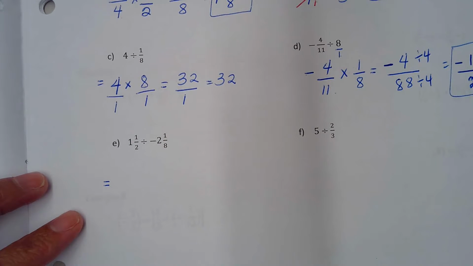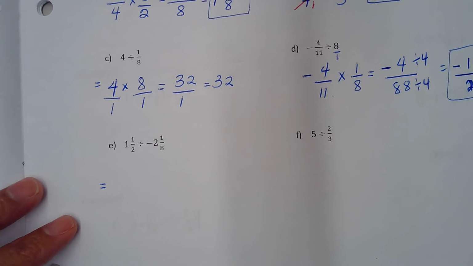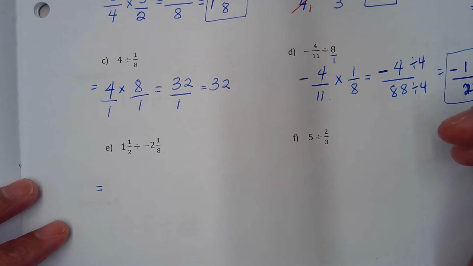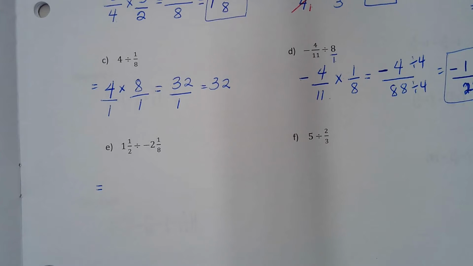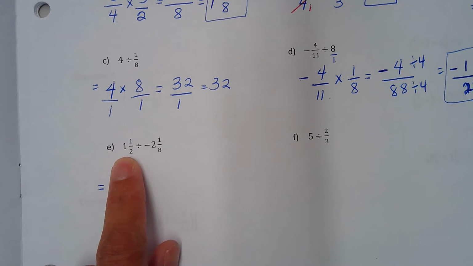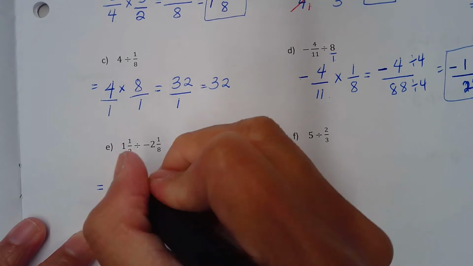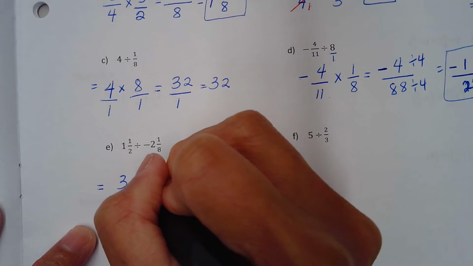Can I call someone? Is it okay to call someone? Would you be scared? Okay. Well, raise up your hand. Who would like to volunteer? How about this? Who would like to volunteer to tell me what this is in improper? Okay, Carla. 3 over 2. 3 halves. Okay, 3 halves. 3 over 2. Excellent. Thank you.